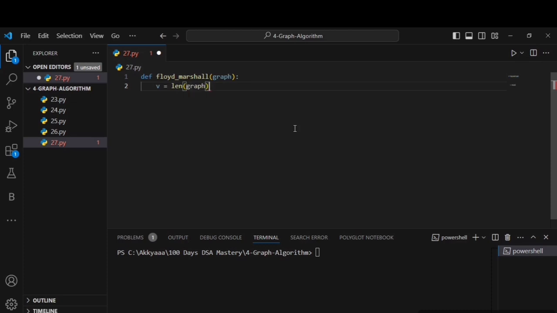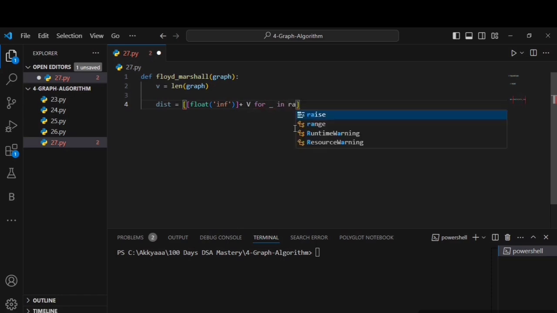We're not going to overcomplicate things by writing vertices. We just define it by V. Then the length of the graph is the value of V, the number of vertices. And then we initialize the distance matrix like this: dist is equal to float inf multiplied by V for underscore in range V. That's how it works.